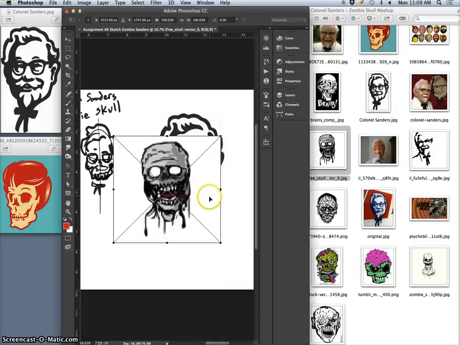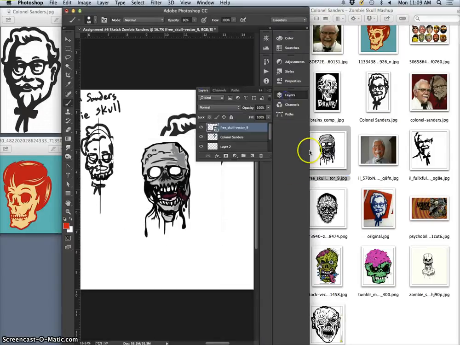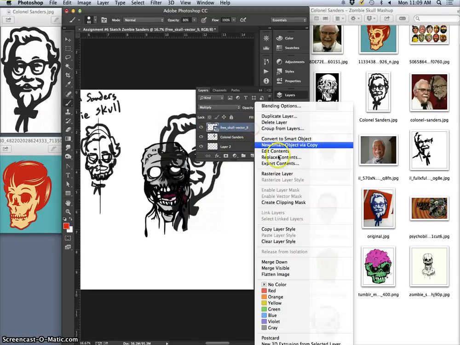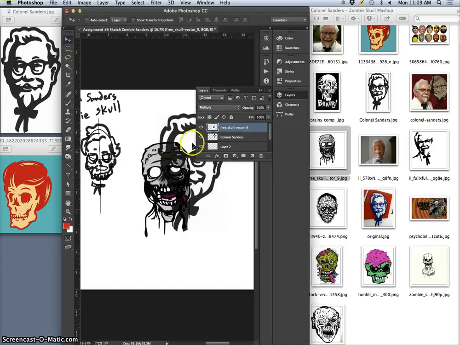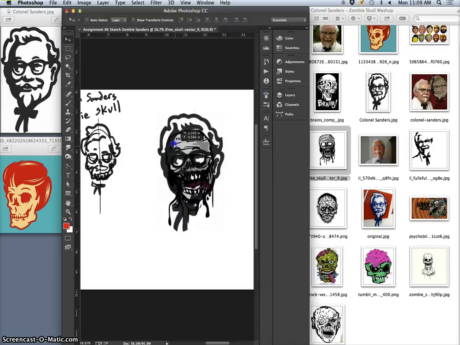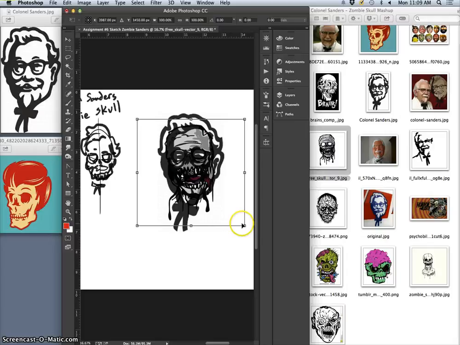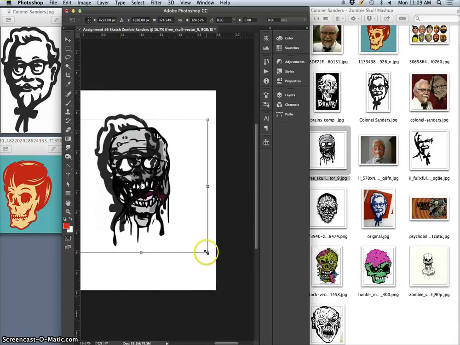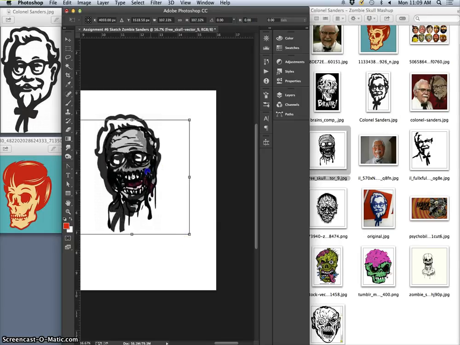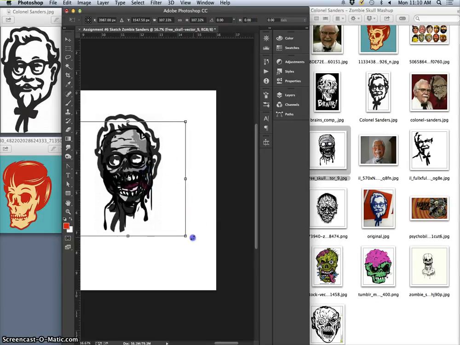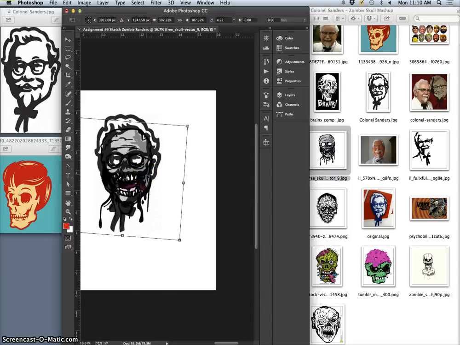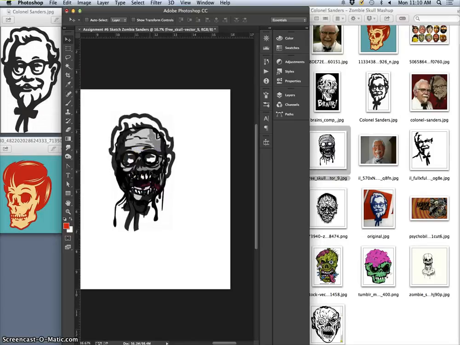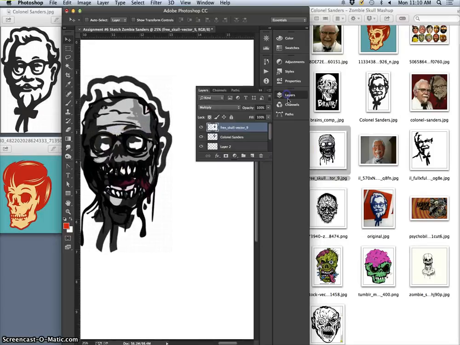So there's a few I like. Let's try this one. So to composite it, just to get a visualization, I'm gonna change it to multiply mode. Gonna rasterize it so I can erase away. And now I'll use my transform tools to line it up. Make it a little bit bigger, not that big. Kind of line up the zombie's empty eye sockets with his glasses. Tilt it a little bit, nudge it. It's already pretty disturbing. All right.